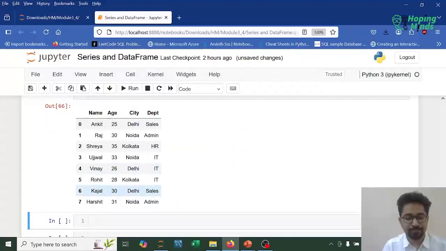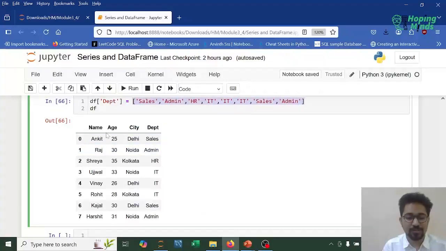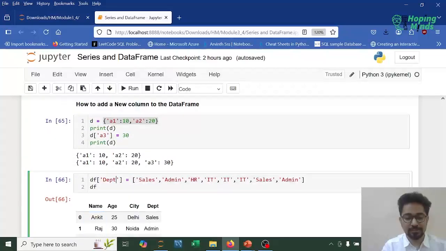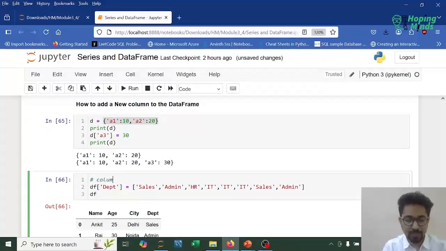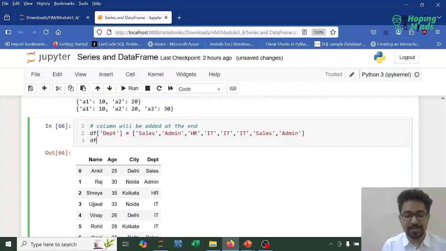If you observe this, this is the data. Now I've added as many rows as were present in the original data frame, so this column is added. If you add a column using this approach, it will be added at the end. This would be the last column that has been added. It will always be added in the last.